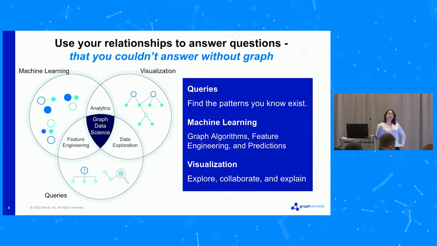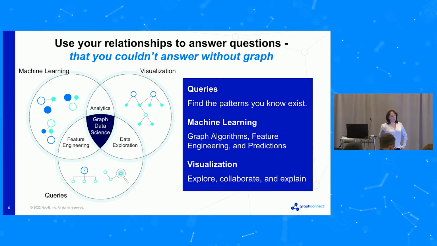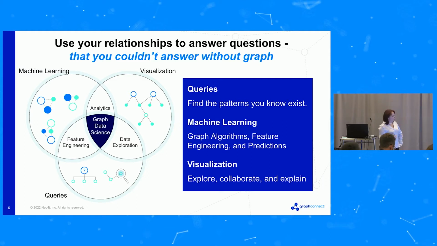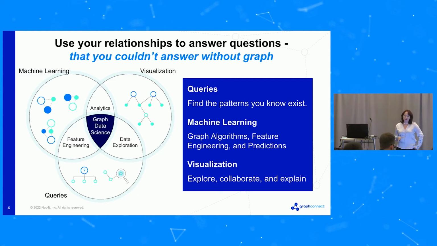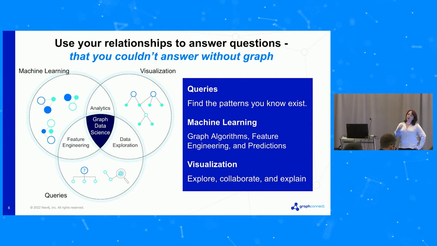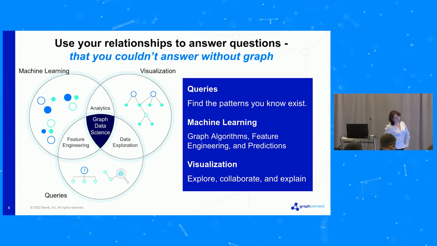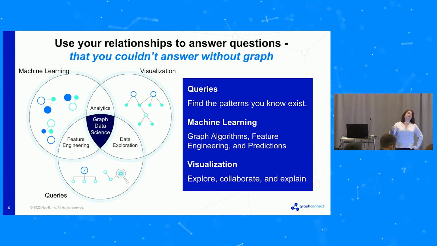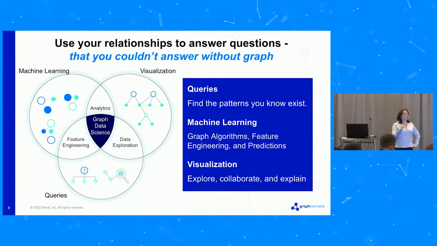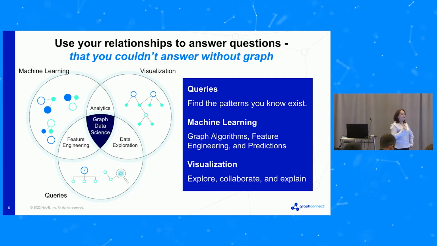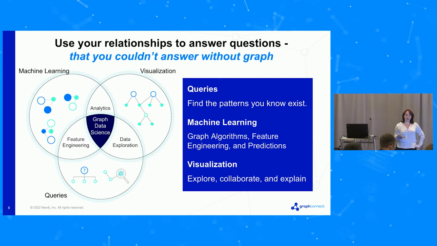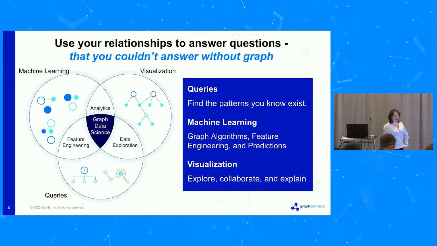So when we talk about answering questions with graphs, what we're really talking about is kind of 3 techniques. The first one, and probably the one that people are most familiar with in this room, is queries, right? That's graph data science. You're answering a question. You're finding the patterns that you know to look for. So if you work in fraud, maybe you say, hey, I'm a SME, I know a lot about fraud. People who interact frequently within 2 hops of a fraudster are probably committing fraud. That's a query that's answering a question. You can use that for feature engineering analytics.